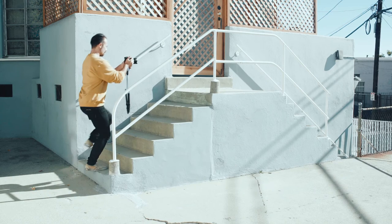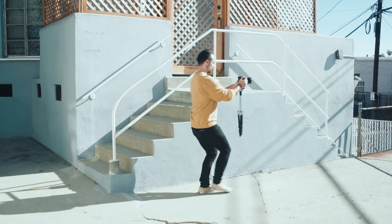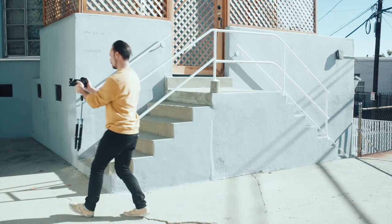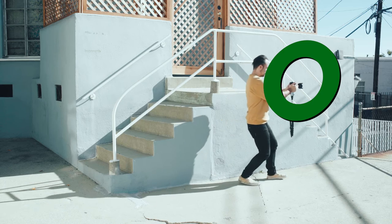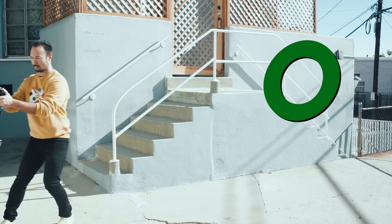Number three: the third use is if you're in a pinch and you need a gimbal. You shorten up the legs, loosen up the ball joint, and hold on to it as if it were a steadicam or gimbal and walk around — the results are actually pretty smooth. The reason this works is because the weight of the tripod is pulling the camera and your arms down, cushioning some of that shake when you move. You do have to put some cushion into your step if you're moving this way, because if you're just walking regularly it's gonna soak up all of the bounce and vibration. You also want to make sure you have a little cushioning in your arms so they aren't solid and stiff — keep them loose and soft so if you go up a curb or hit a bump, your arms aren't going to jiggle.